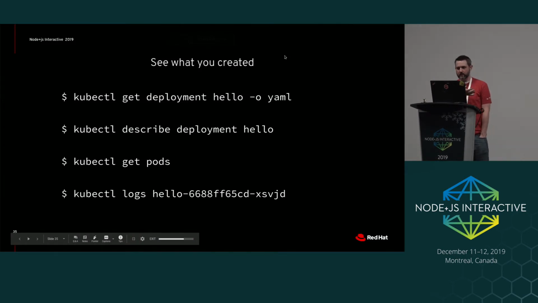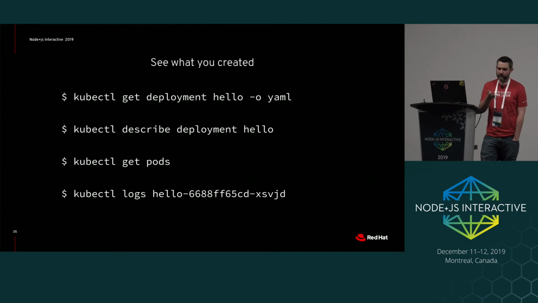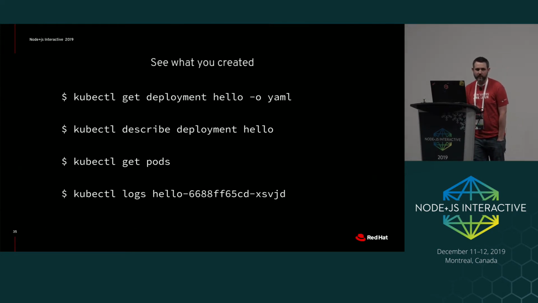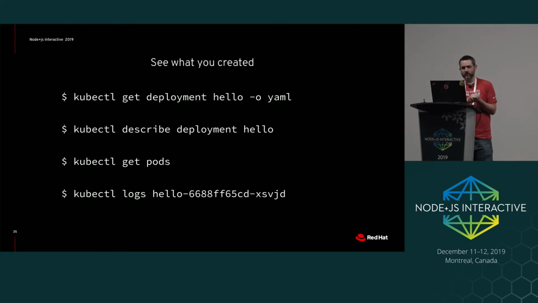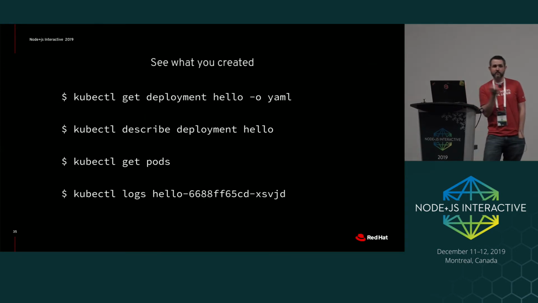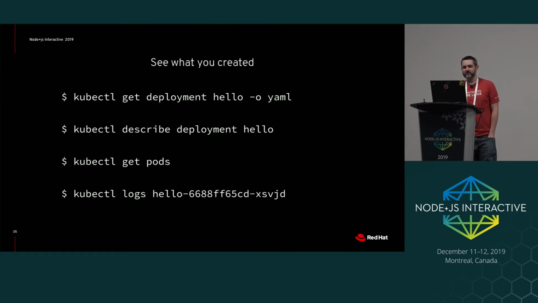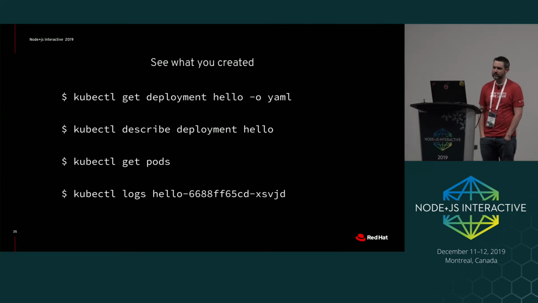You can do kubectl get deployment hello, which is the name of the deployment, and -o is for the output. If you did YAML, you will see what your deployment looks like in YAML format. You could also describe it, and that gives a little bit more readable things. For the -o, you could also do -o JSON, and that will output in, you guessed it, JSON format instead of YAML. If you do a kubectl get pods, you actually see the pods that you have running, which should be just the one, which is the one that we just did.